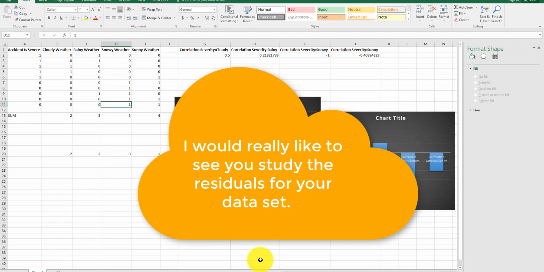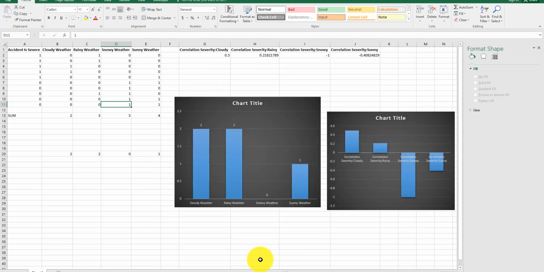If I'm going to go out there and sell insurance, or sell certain equipment for vehicles or cars, maybe that's the industry I'm in. What are the things I need to be looking for in a conversation with my customer? Well, according to this data set, don't try to tell them that snowy weather contributes to severity in accidents.